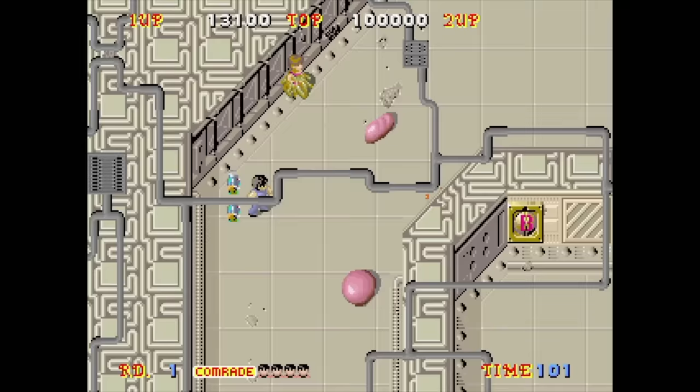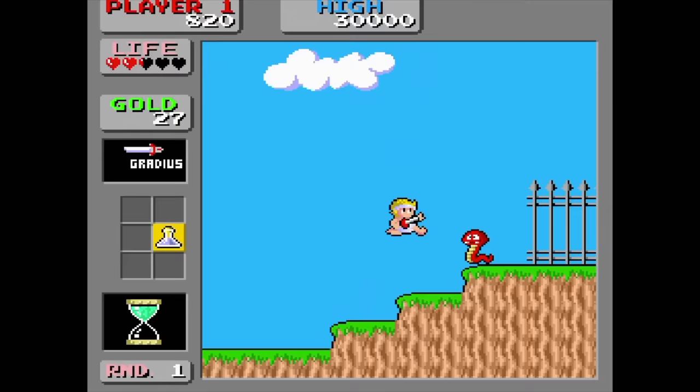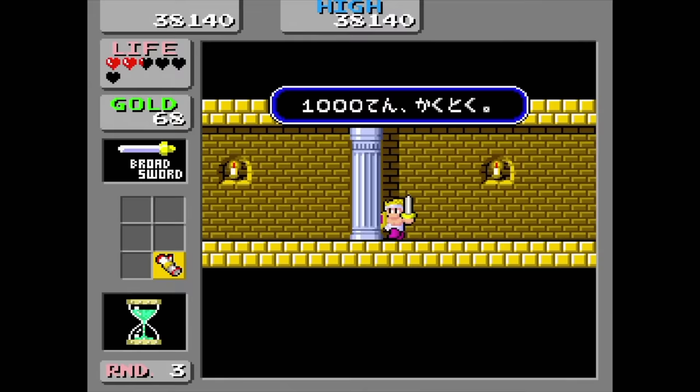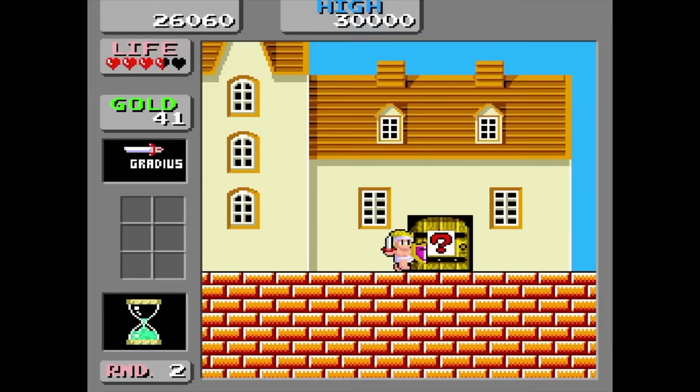Next is Wonder Boy in Monsterland. This is such a weird game to be in arcade, as it has lots of RPG and adventure overtones. It's all in Japanese, but fortunately most of the tricks I learned from the Superior Master System version work here. It feels really odd to play this with a joystick. It feels a bit better with the controller, so play it that way if you can.